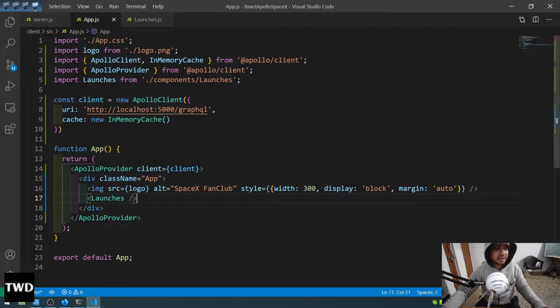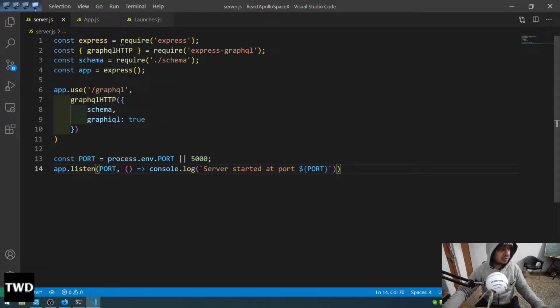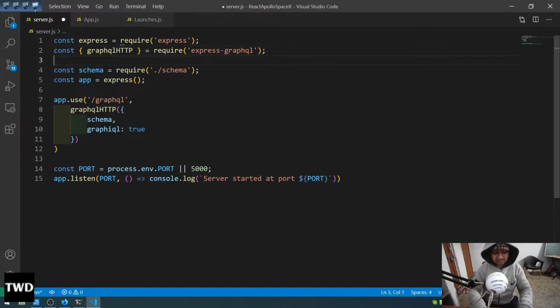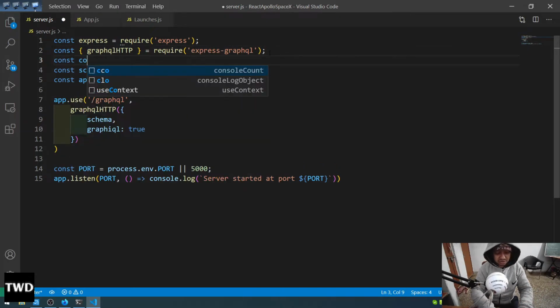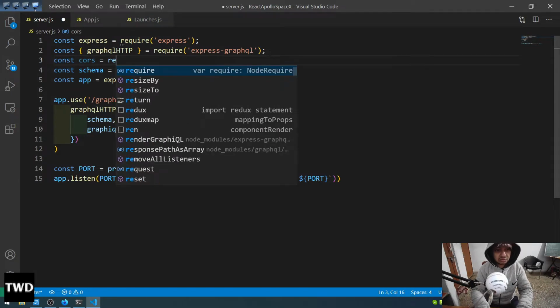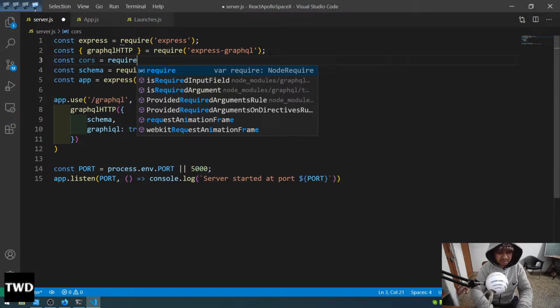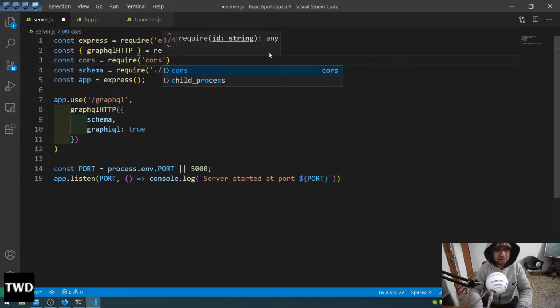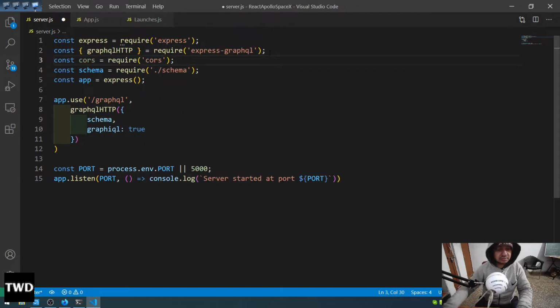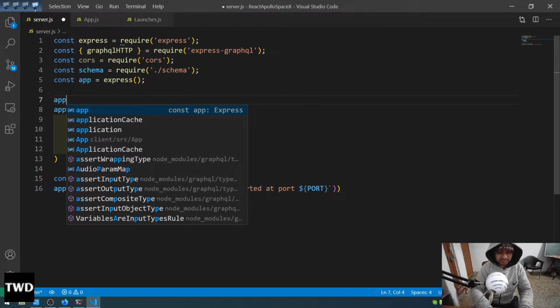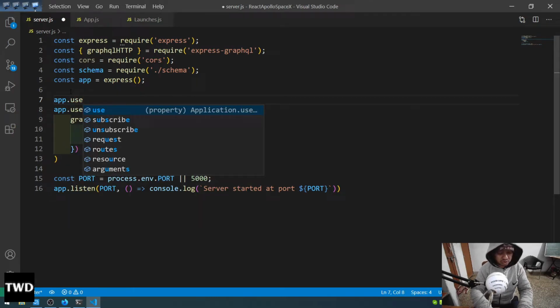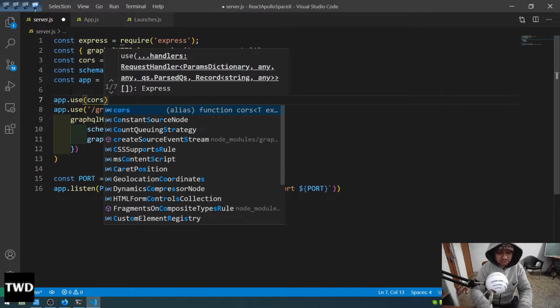And then let me go back to my server.js. Okay, server.js, and here after this, const cors equal to require cors, and here after express; these orders are very important in Node.js. app.use cors.